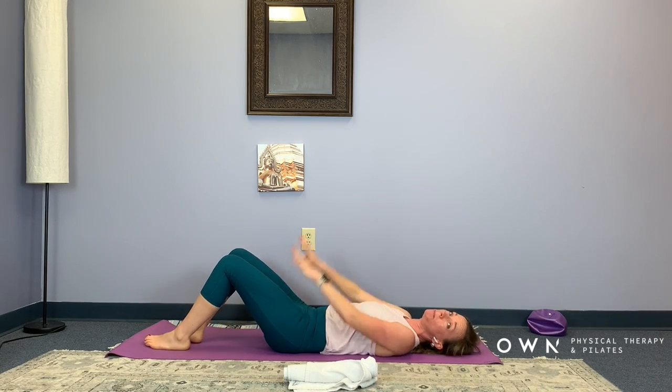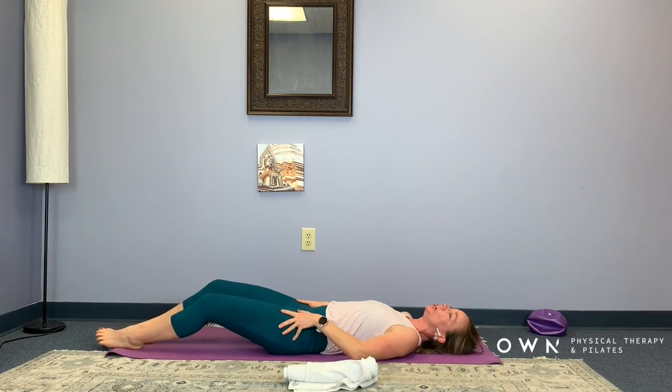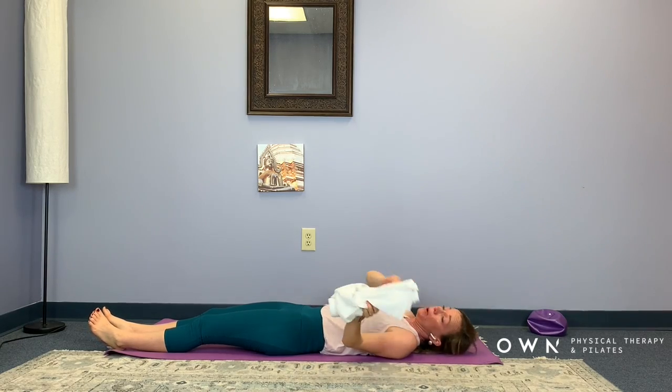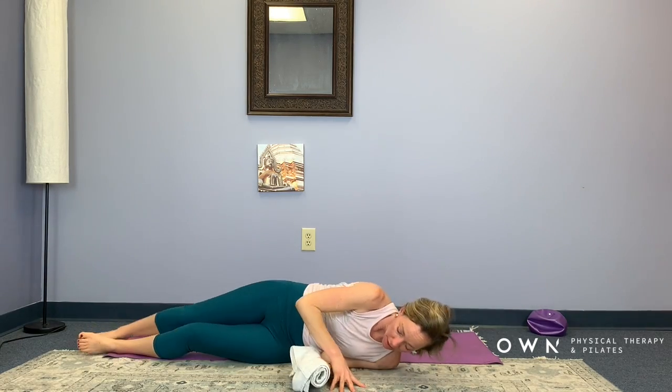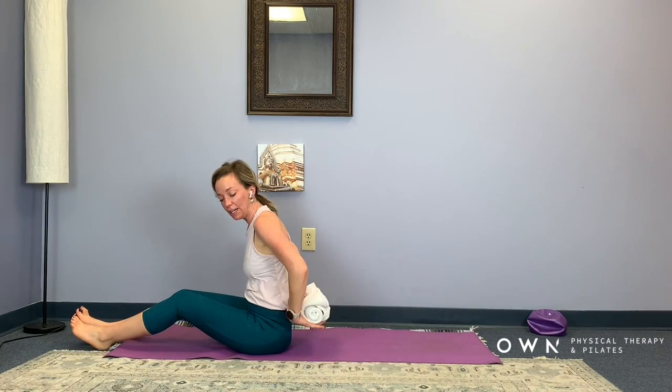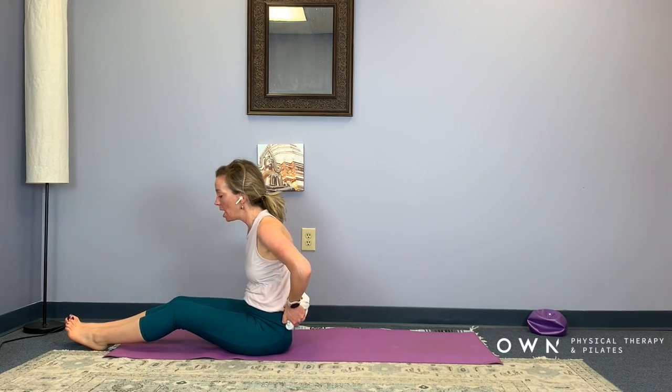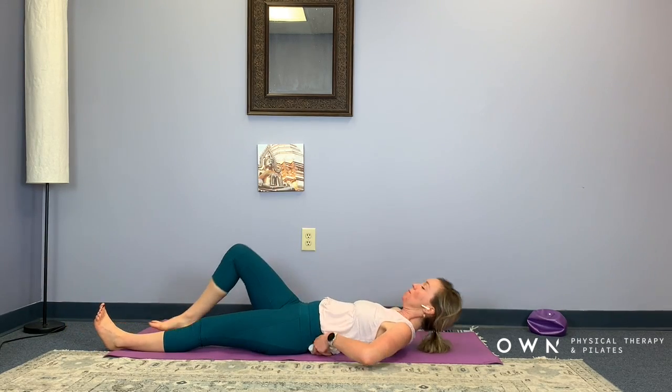So you can keep your knees bent. You can go straight. If you need your little towel roll into your back, go ahead and do that. You can just place that right into your low back. Usually that's at the top of your leggings or the top of your pants, whatever you're working out in, and just go ahead and let that come right down.